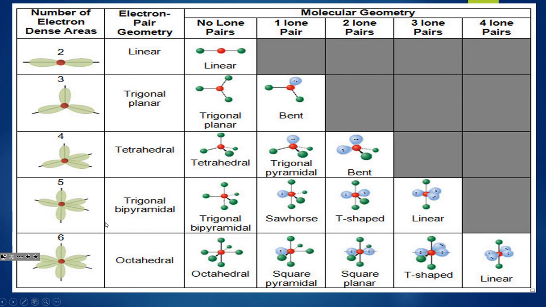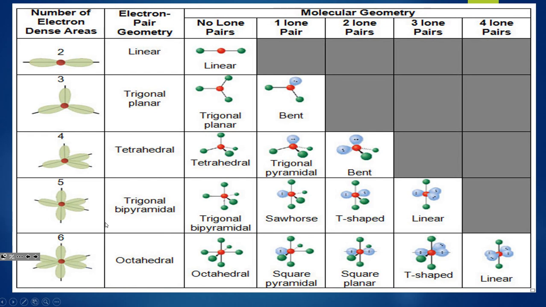So the first one we talked about is linear. You just have 2 things. There's just 2 ways it can go. There's not much about it. The second one is trigonal planar. If you have an unshared pair of electrons on a trigonal planar, you're going to get a bent. Then you have a tetrahedral. If it's got 4 things attached, it is a tetrahedral shape. If it has 3 things attached with an unshared pair of electrons, it becomes trigonal pyramidal. If it has 2 things attached with 2 unshared, it becomes bent.